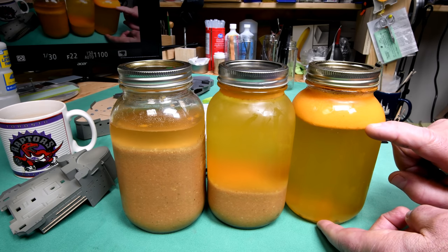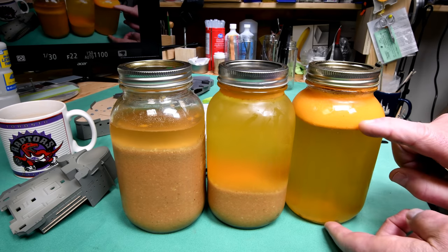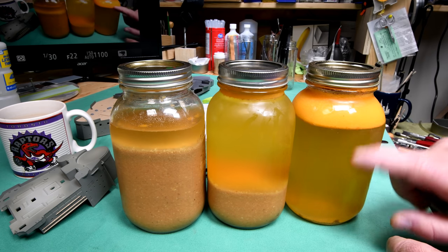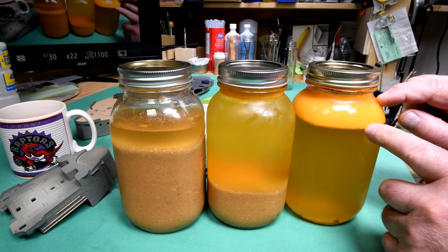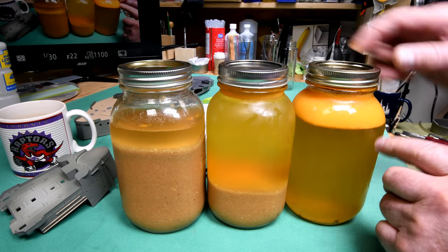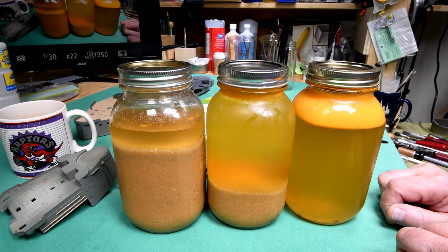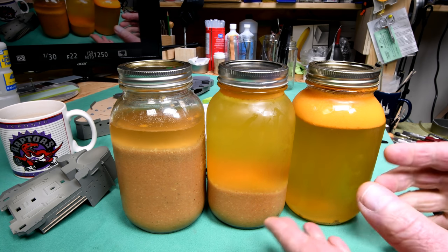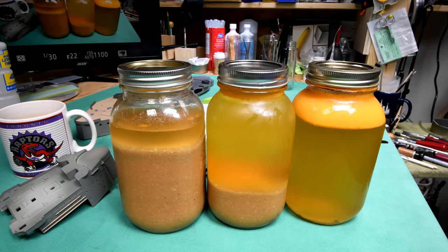My thinking is that something like this is going to be absolutely fantastic for when I cook rice — I love rice. I think using this broth to cook the rice is going to be really, really good. The idea is I can scoop the fat off. It's all sealed so it'll keep. Anyway, I'm rambling on — that's what was in the pressure cooker yesterday. For those of you who wondered, I was trying to separate the fat from the broth, and I think I did a pretty good job.